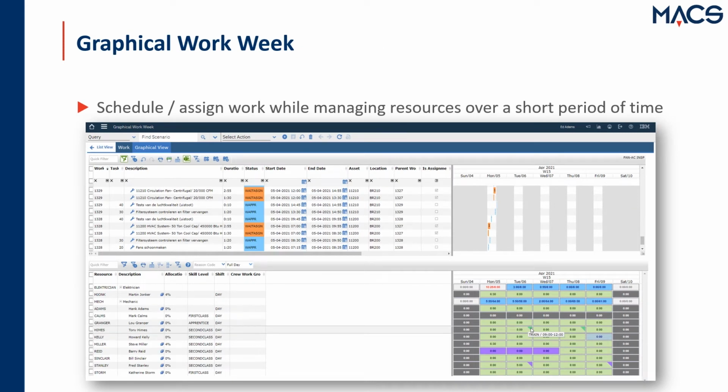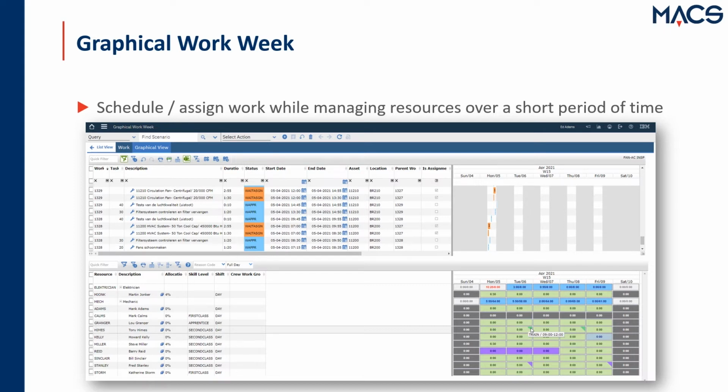Then in the latest version, 7.6.8 of Maximo Scheduler, some additional applications are added. One of them is the graphical work week, which focuses on managing work for a short period of time, and gives you a combined overview of a couple of things.